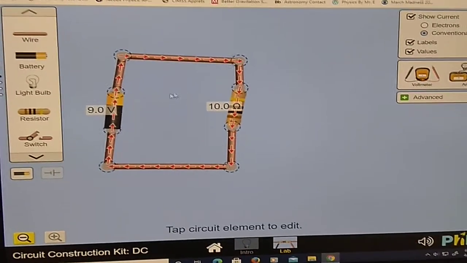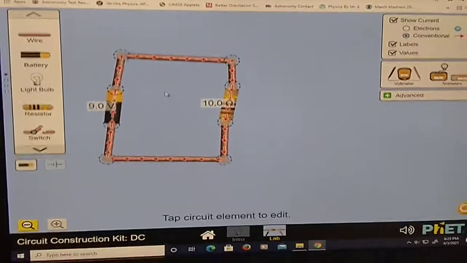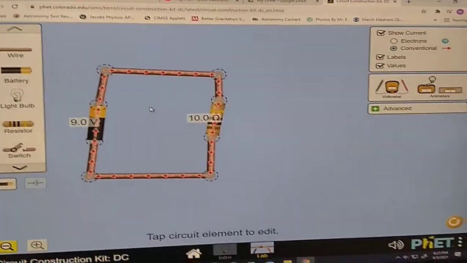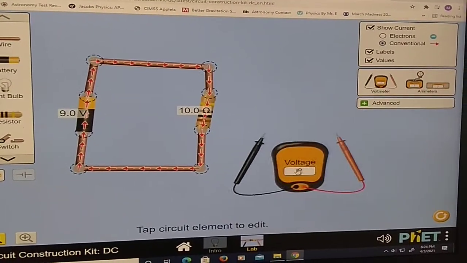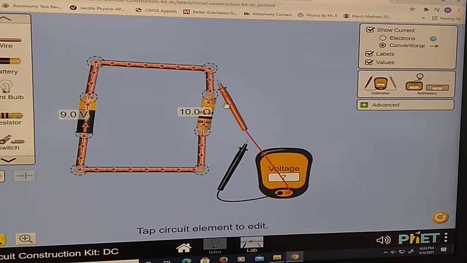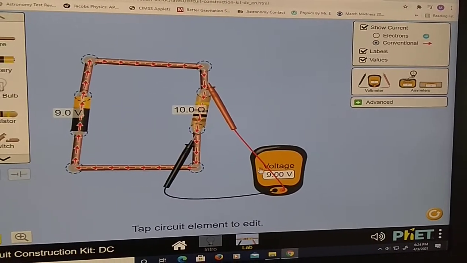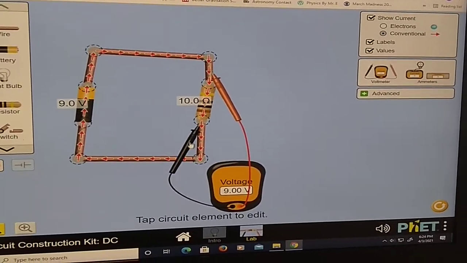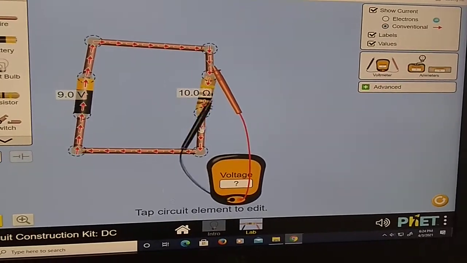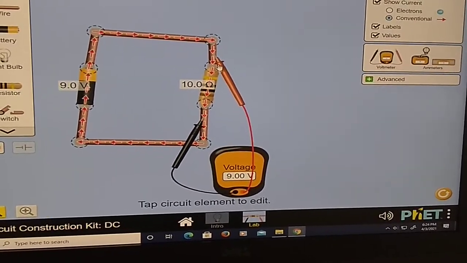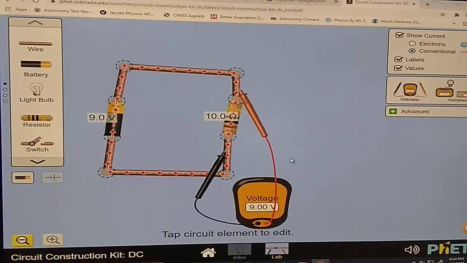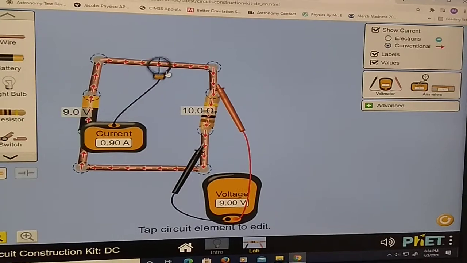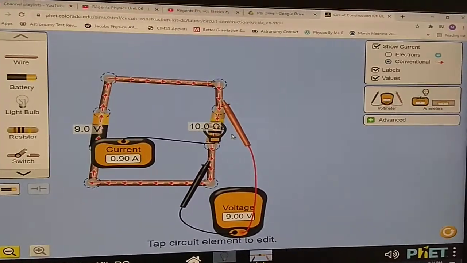Okay, so what we see now is that this battery has a voltage, a potential difference of 9 volts. The resistor has a resistance of 10 ohms. Now we can double check that if we look at the potential difference across the resistor. See how that potential difference, that voltage, notice I'm connecting the voltage across the resistor. If I don't include the resistor, then I don't get any voltage. But if I'm including the resistor, so I have probe, resistor, another probe, I get a potential difference of 9 volts. And I have an ammeter that can measure the current anywhere. So I'm measuring the current, it's 0.9 amps.